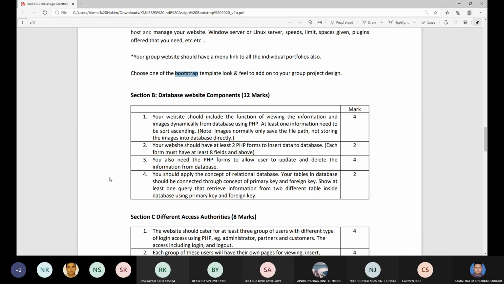So section B is database website components. Your website should include a function of viewing the information and images dynamically from database using PHP. So for number one, you remember using XAMPP. Whenever you want to use PHP, you have to remember XAMPP.